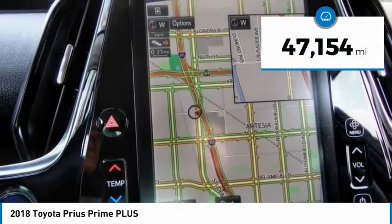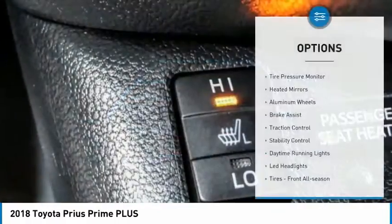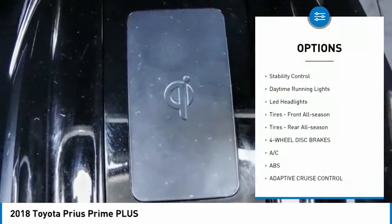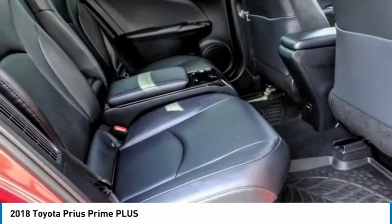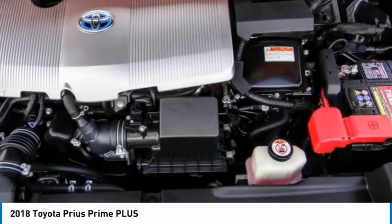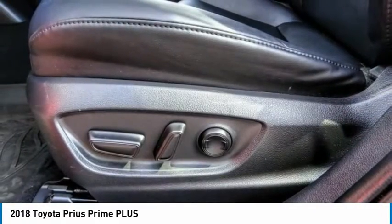This vehicle has less than 50,000 miles. Here are some of this vehicle's great options: tire pressure monitor, heated mirrors, aluminum wheels, brake assist, traction control, stability control, daytime running lights, LED headlights, front all-season tires, and rear all-season tires. This vehicle offers reliability and good looks at a great price.